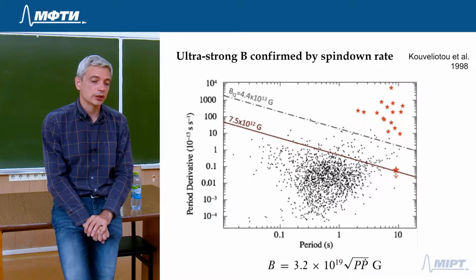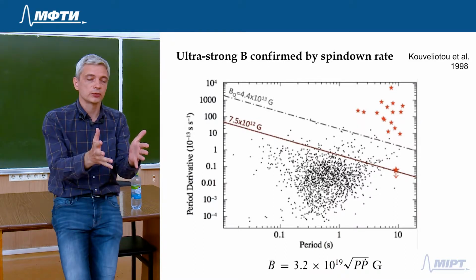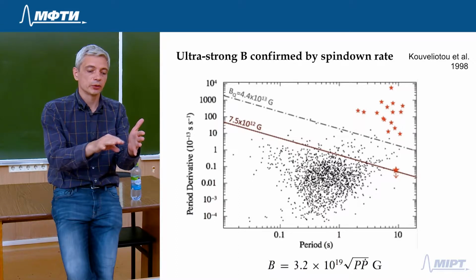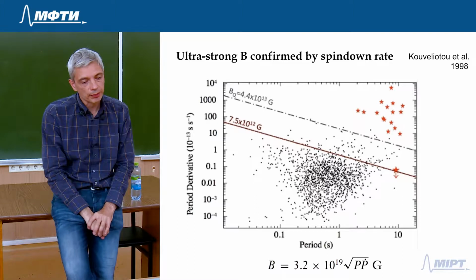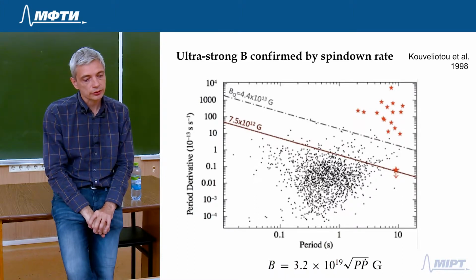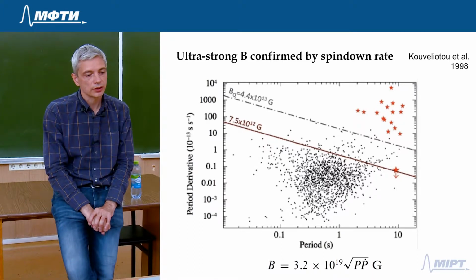And that's the main formula that observers use, and it's the main plane where all pulsars live. The plane of P, period, and P dot, the time derivative of period. So you can see many pulsars as black dots on this plot, and there are two lines, lines of constant B. When you fix B in this formula, you have a relation between P and P dot. This relation is shown by the two lines for two different fields.